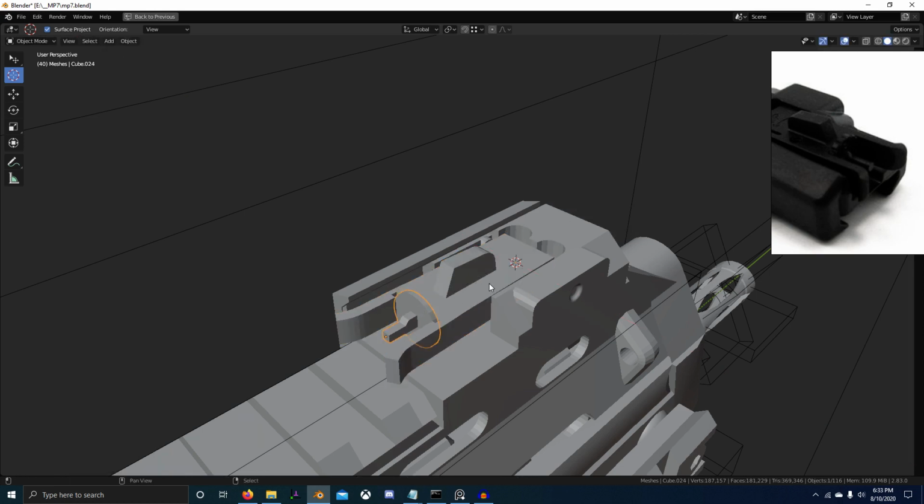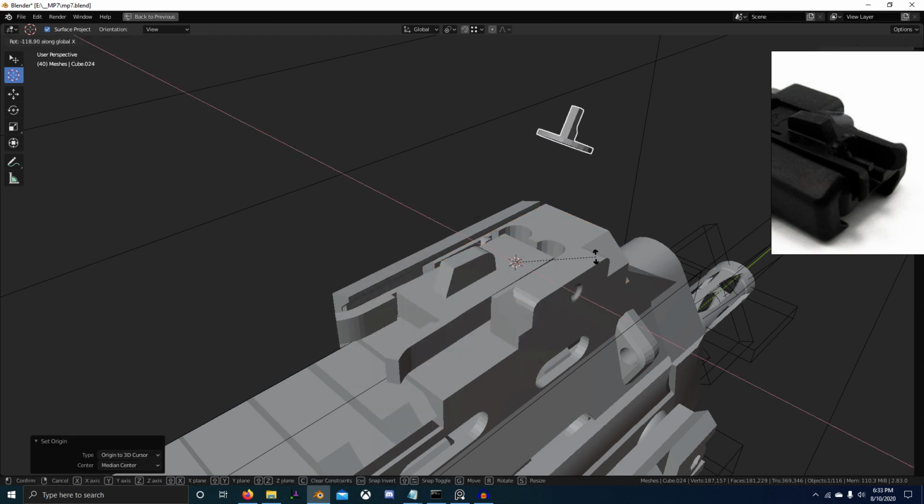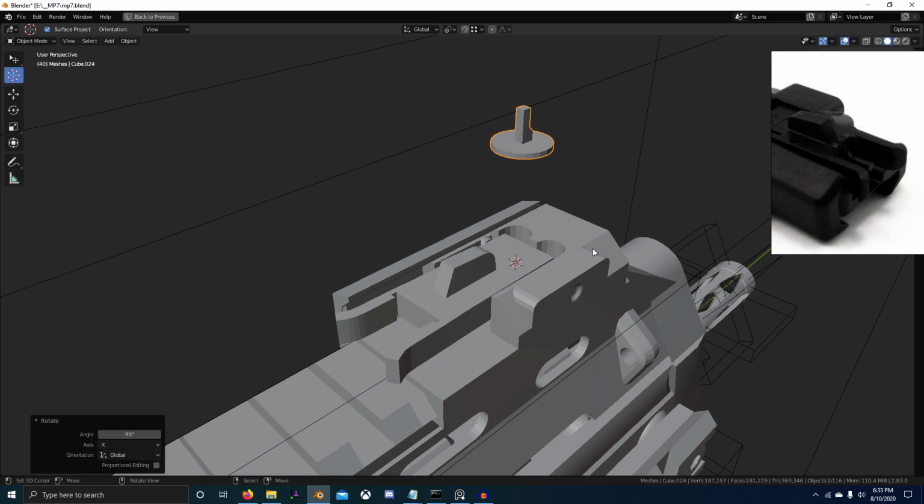Alright, and then we'll do cursor to selected, origin to 3D cursor, RX 90. We'll apply that rotation.